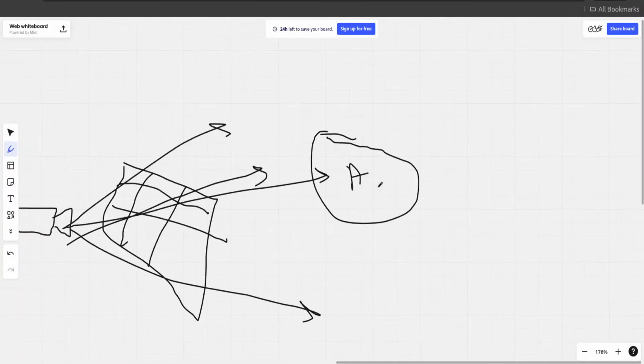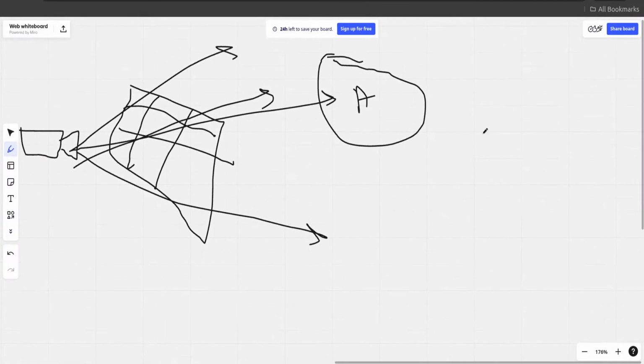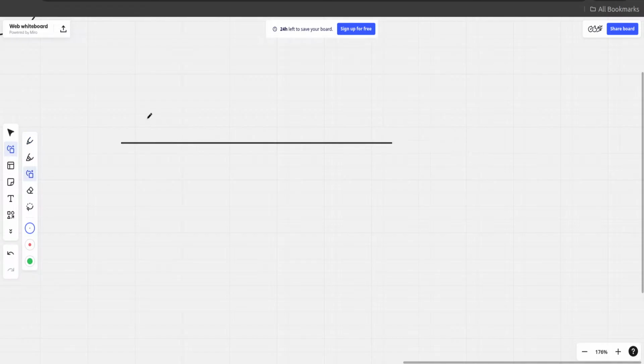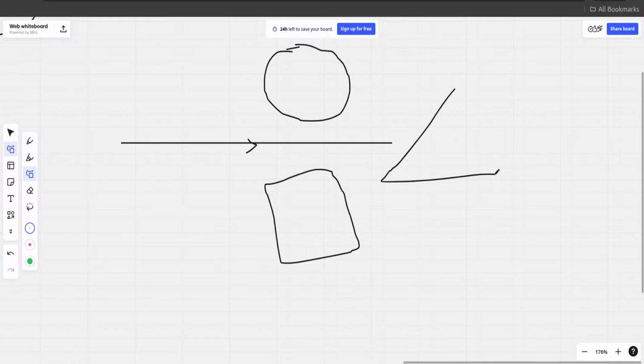So let's say we have an object A right here. I'll make a simplistic diagram here just for illustration purposes, so it is much clearer. So let's say we have a ray which is going in this direction, and let's say we have an object here which is a circle, and another object, let's say a square, and a triangle right here.